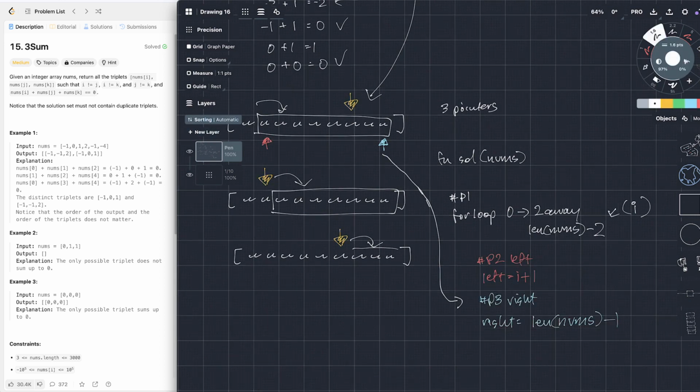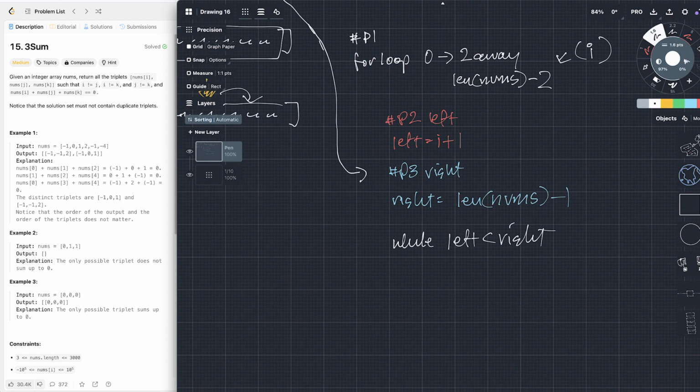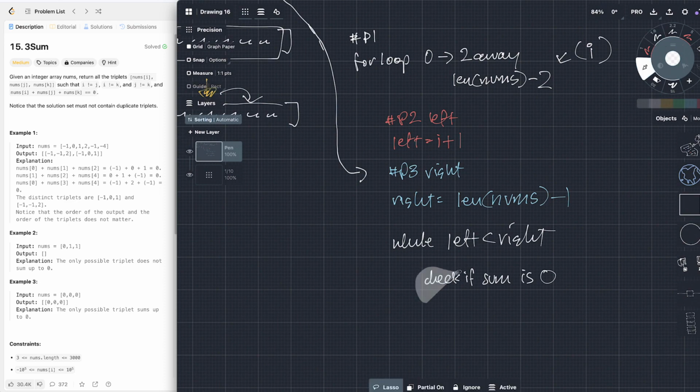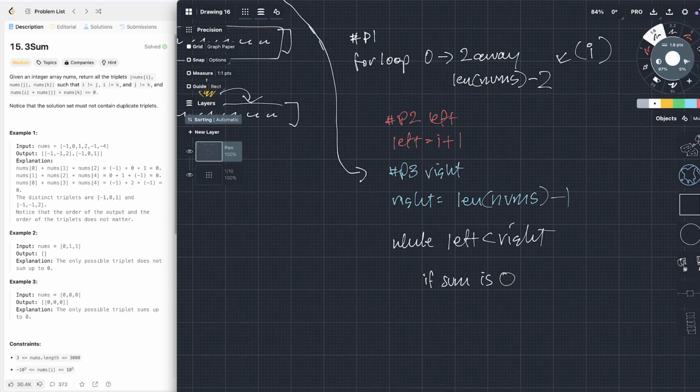So now we do that iteration, and the iteration is moving the left and moving the right, right? I'm going to do it while left is smaller than right. Then we're going to do some iteration, right? And the iteration is, we're probably going to do a check. So check if the sum is 0, right? We have to do some type of check. And if it is, I'm going to delete the word check there. So sum is 0.